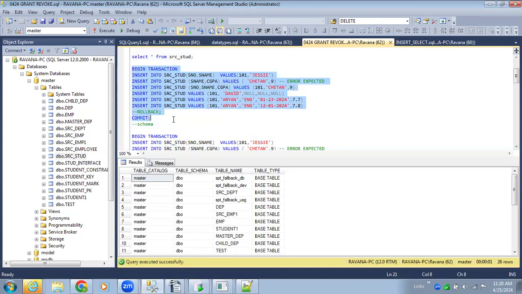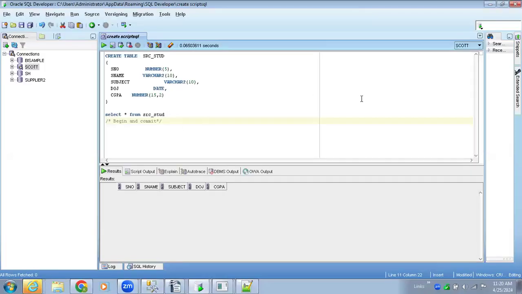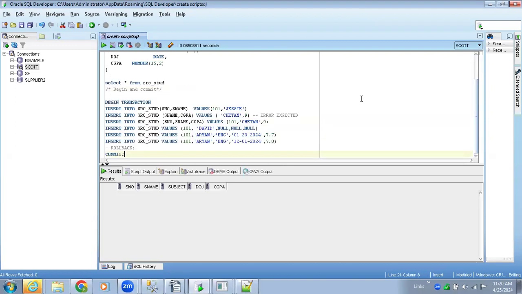Now, if you see, I'm simply giving this transactions. What happened? Begin transaction. This is error expected. Do not give the commit also over here. By default, what would happen? Let's see. Okay, begin transaction. If you commit, then it is going to give the commit.